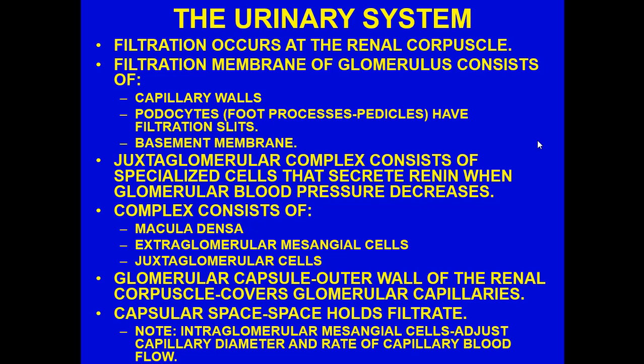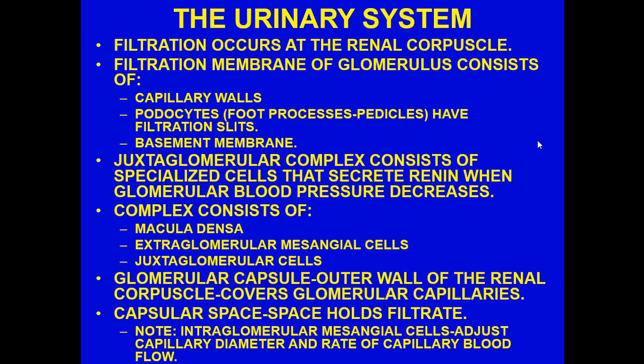Actually, between the podocytes and the capillary walls is a basement membrane, relatively thin, and so it processes things and becomes sort of a semi-permeable membrane. Again, that's why you don't get huge amounts of red blood cells or huge blood proteins going into the filtrate, because of this semi-permeable membrane. And if you do have red blood cells, white blood cells, or large protein showing up in the urine, you've got a problem. There's some pathology going on.